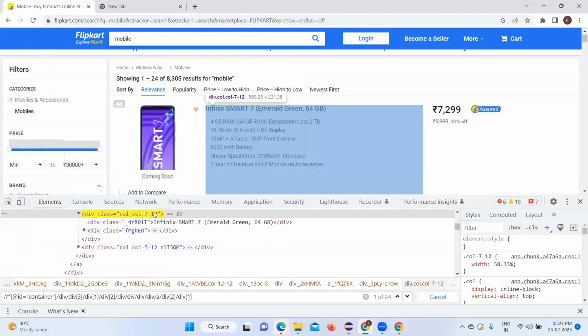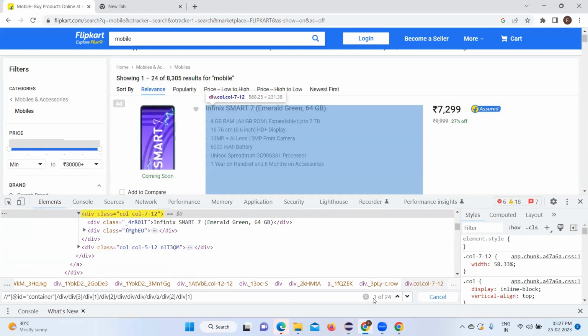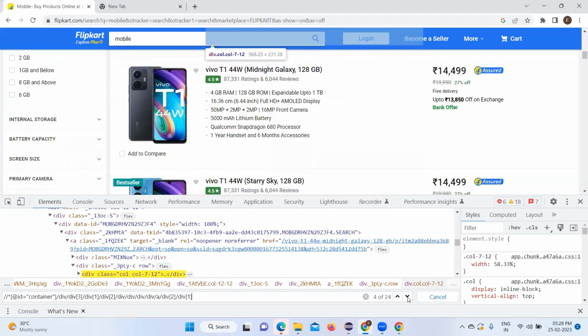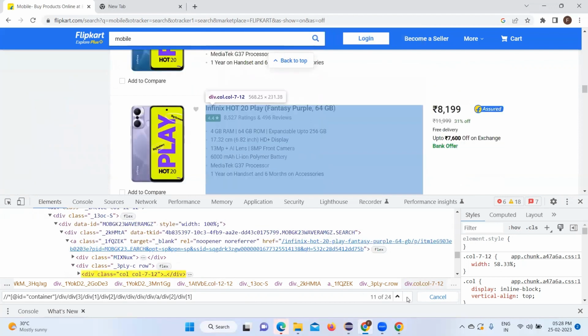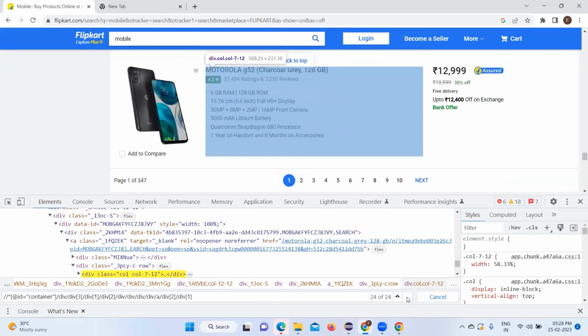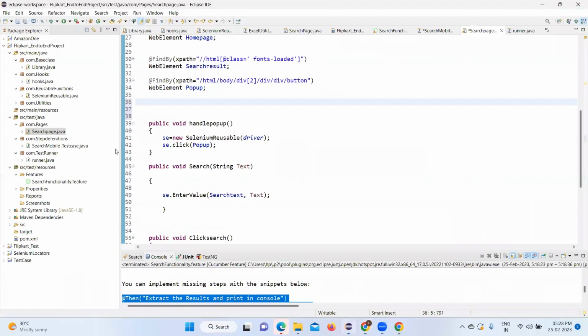Okay, I've taken the XPath, which is going to capture the entire set. You can see 24 matches here, so it's going to take the 24 rows, the 24 result sets. If I just press the down arrow, it is able to locate all those elements.